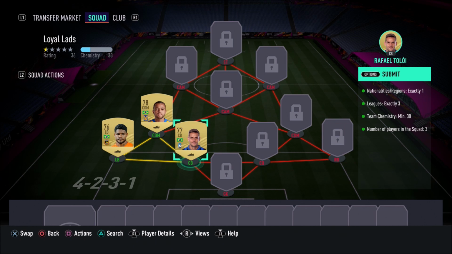But the trick to this one, because it's Loyal Lads, any player you buy off the transfer market will start with 9 chemistry if you've got him maxed out. You have to play 10 games with that player to get that extra 1 chemistry, that loyalty bonus. You can tell when you come across to here. You see at the bottom you've got the little green shield next to the M.